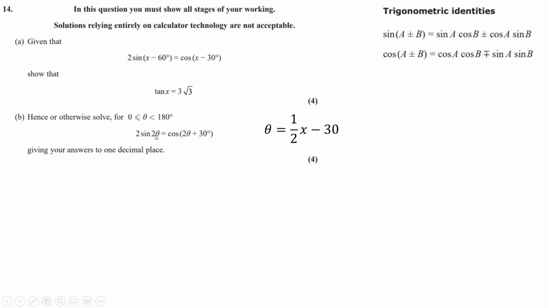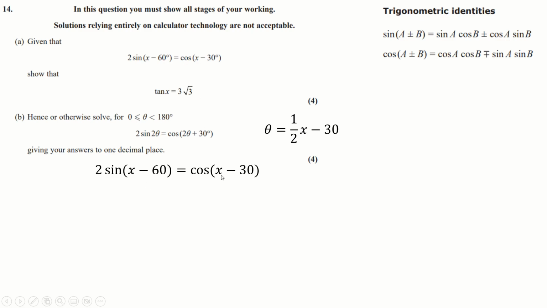Set 2 theta equal to x minus 60, divide by 2, and you get theta is a half x minus 30. But I think this substitution will do it perfectly, because now 2 theta is just, like I said, x minus 60, and 2 theta plus 30 is x minus 60, plus 30, which is x minus 30. Sorry, it's single x minus 30. I should have written down some more working, like I've said a few times in this video. But anyway, double that, you get x minus 60. Add another 30, you get x minus 30. I think I've made that clearish, and you end up with the exact thing that we wanted to get.